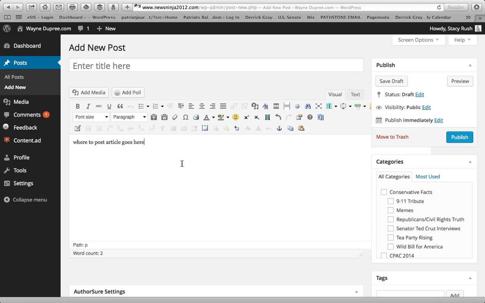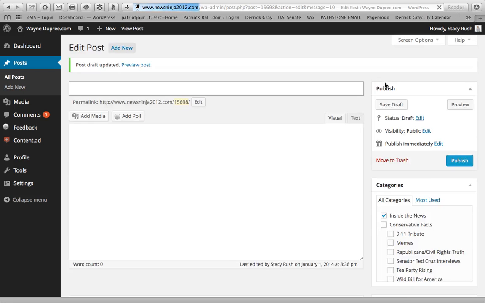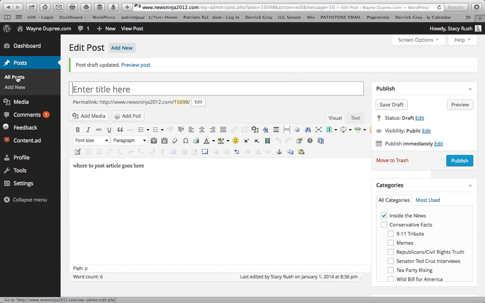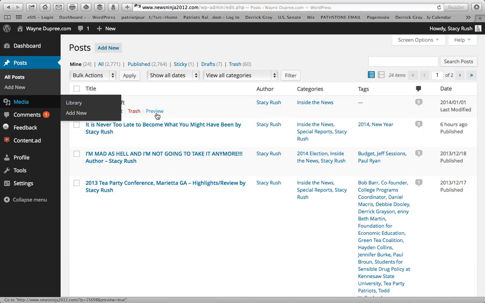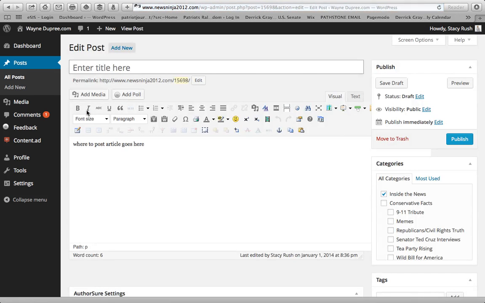Now, the thing to notice too is that you can start, and if you need to leave for whatever reason and not finish it, you can go over here and press Save Draft. That is only going to save the post. It's not going to publish it. That will come later. And so if you went back into the post screen that we originally went into to add a new one, you'll see it here. I didn't put a title on it, but this is the one that I just started. Okay. All right, so you're going to put the text of your article here.